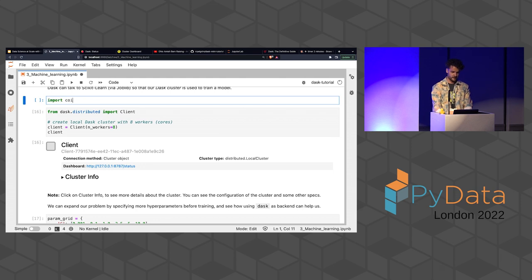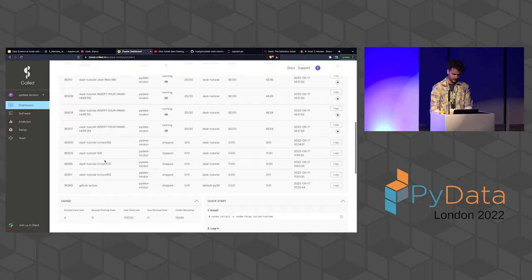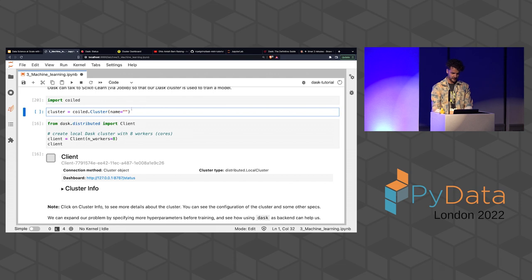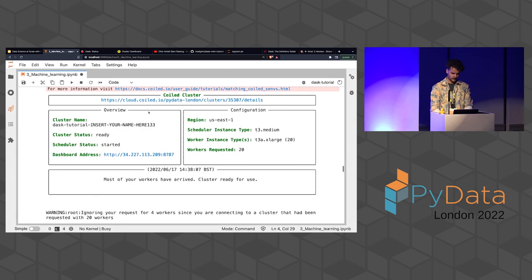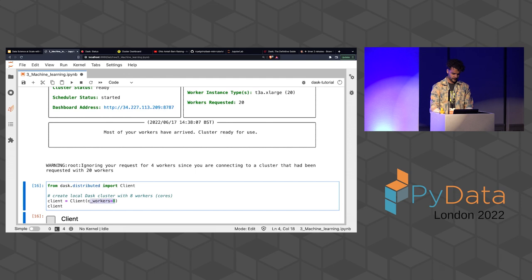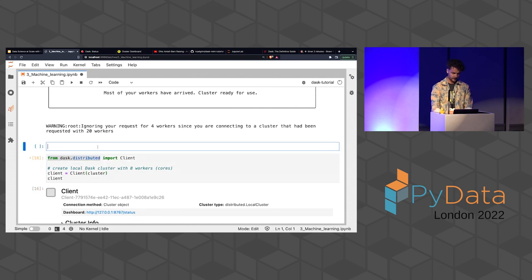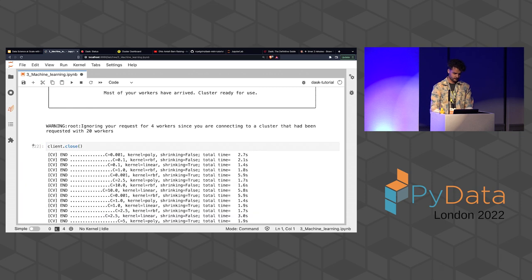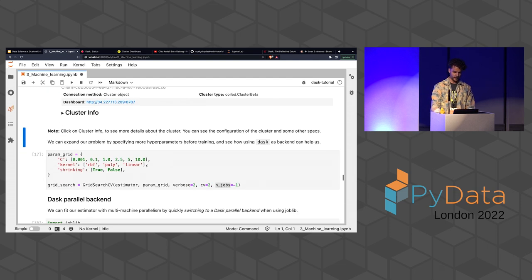But if we were now to import Coiled and connect to the running cluster, I'm just going to pull the name. This is why I should have given it a better name. This is connecting to the cluster that's already running, even though we spawned it in another Python process. And instead of saying n_workers, I will now put in the cluster here. Actually, first, let me close this client. Now, from this point on, any Dask computations will be run on my Coiled cluster and not locally.